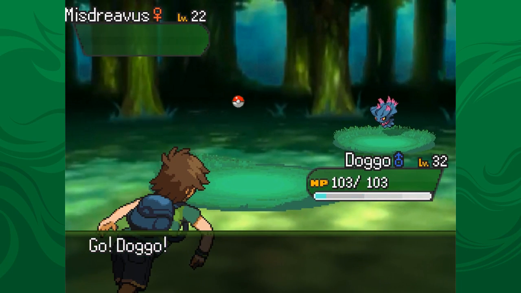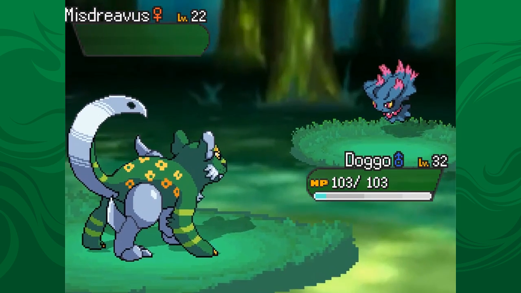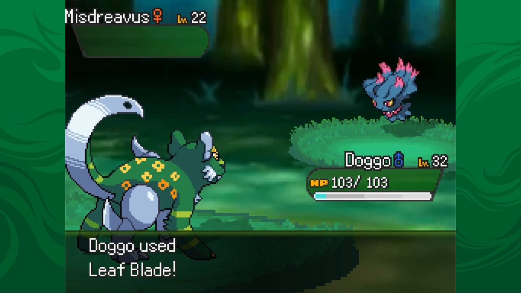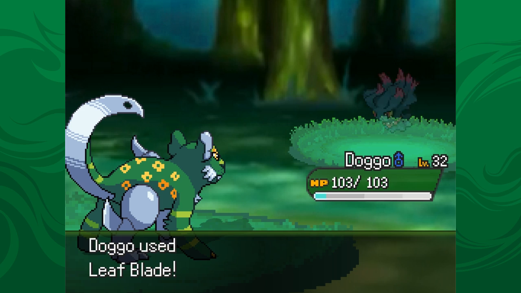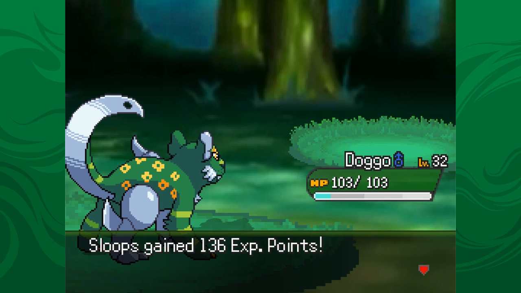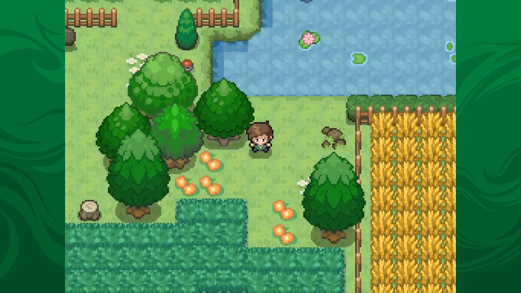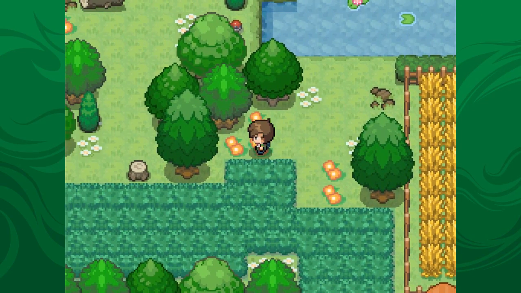Well, I guess it's free experience for Sloops. At this point, I'm just kind of wandering around and being like, it's good experience. Sloops will just kind of absorb it as we go along. It's not really good experience for Sloops, honestly. Okay. Well, looks like I went the wrong way.